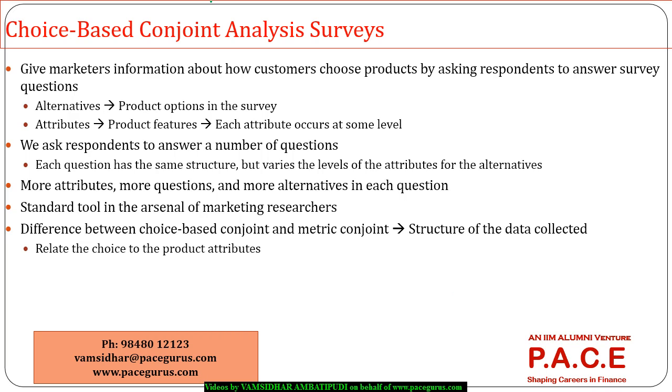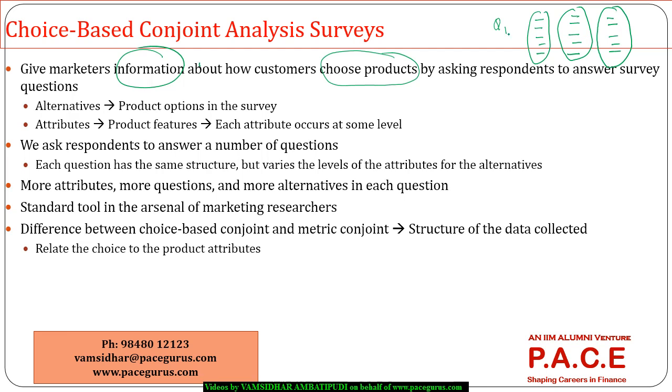When we are doing this kind of survey, it gives a good amount of information to the marketing people on what basis the customers are going to choose the products. So I am giving a set of questions, and as I said, the questions are pretty simple. In question 1, I'll give him a set of attributes, features of a product, probably a price also. Out of these 3, I'll ask him to choose which product he would choose. So there will be price related elements and feature related elements. Out of all these things, I'll ask him which one he would be interested in.